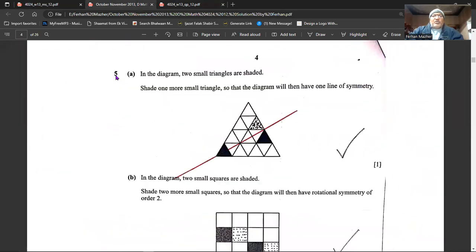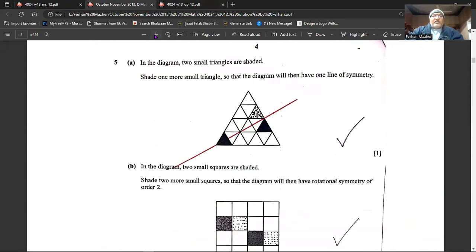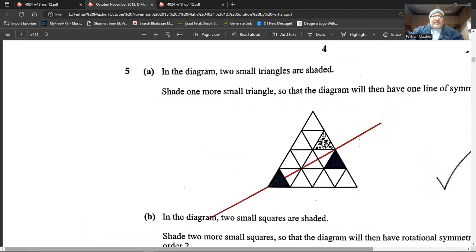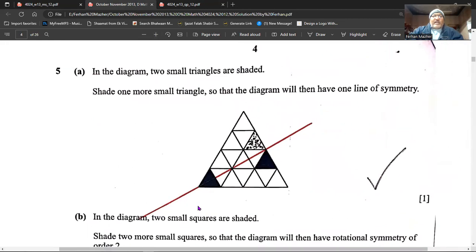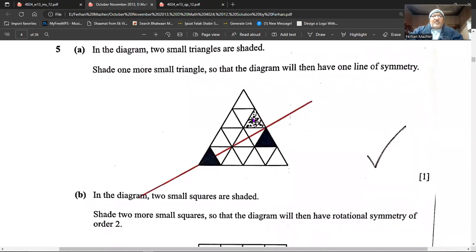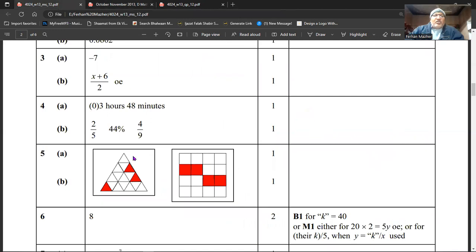So let me show you. I have drawn that line of symmetry also, and the triangle which I have shaded is this one. So this is that triangle, and this will be the line of symmetry. You see, when you fold them along that line, they will exactly match over each other. This will come on this, and this half triangle will come on this half triangle when you fold them. So this is the triangle which you will shade. So my answer is right.